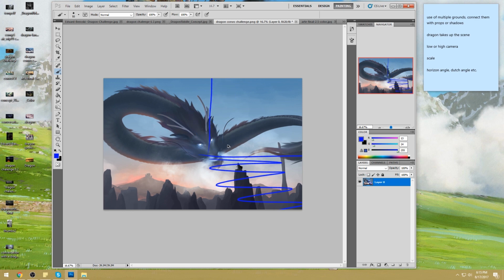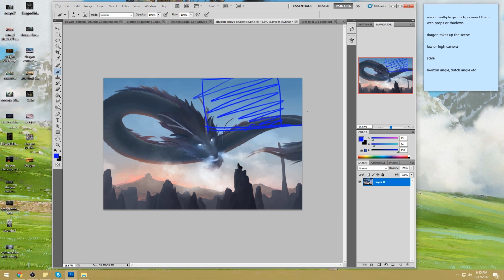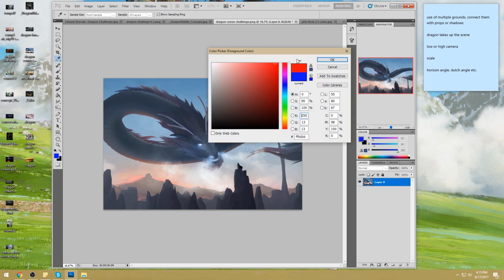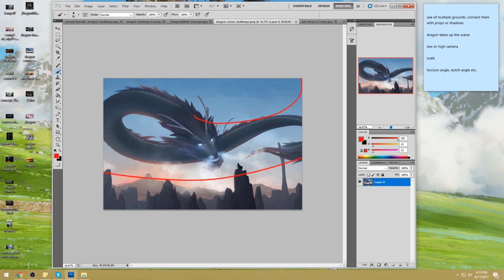So right here, this dragon is flying, his eyes are glowing, and you've leveled everything. Yeah, you've showed us a lot more of the sky. That's cool, because when you do have a low worm's eye, you see more of the sky. A worm sees more of the sky than the ground. A bird in the sky sees more of the ground than the sky. He's in the sky, so that's cool, you use that. But I would love to see you take up more of the space in the scene with the dragon. So maybe the dragon could be a little bit larger than life.